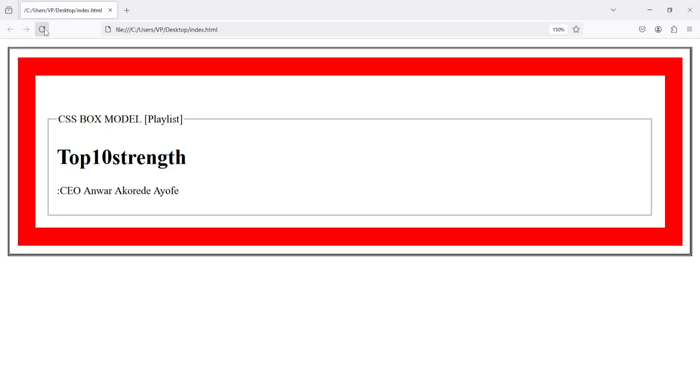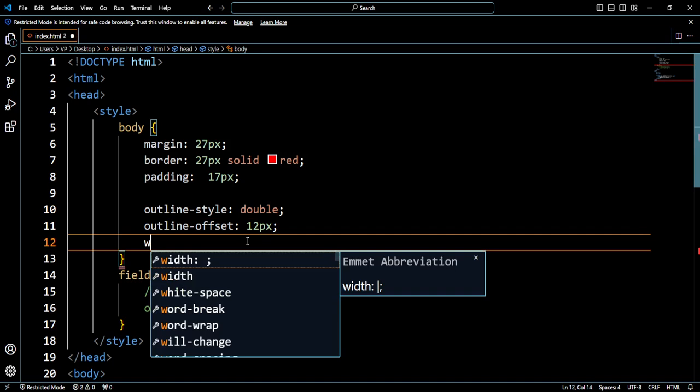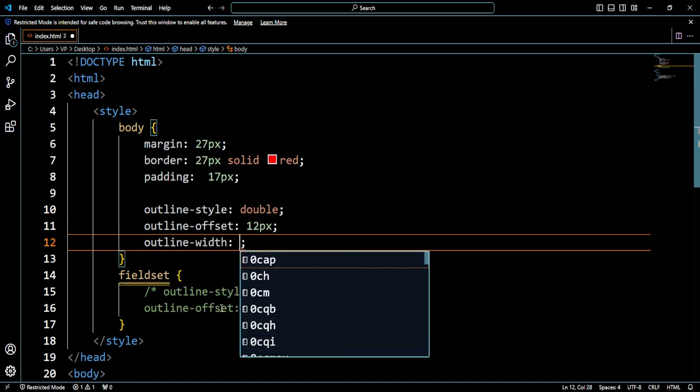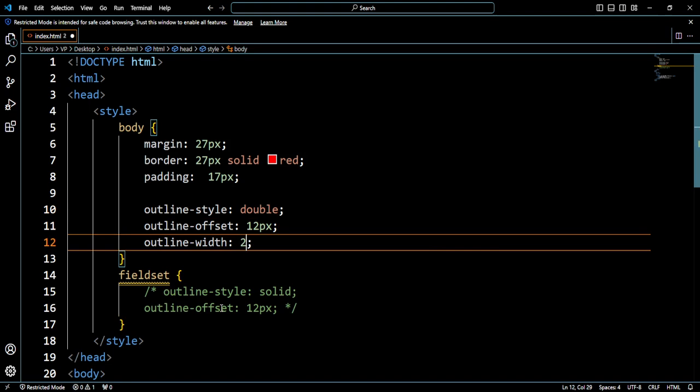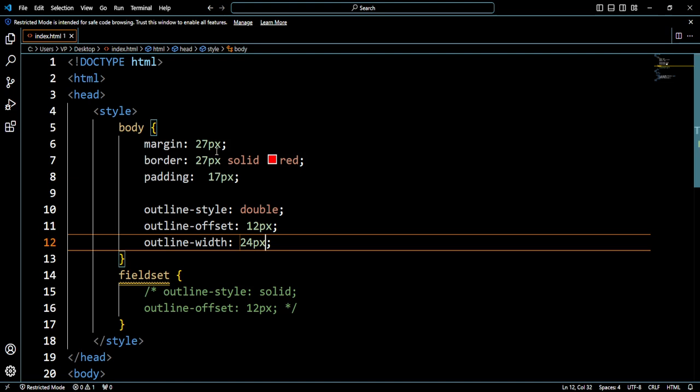Can you see we're having something like double right here, but we can't see it clearly. I'm going to do something for you guys so you can see what we are doing very well. I'm going to use this. I'm going to give it 24. I purposely want to do this also so you guys can easily see what I'm doing. As you can see the way this one is looking, it's looking nice, right?